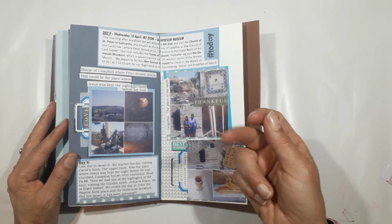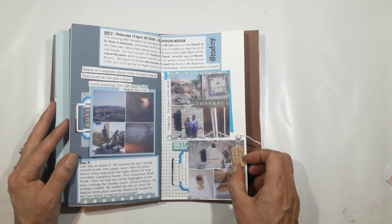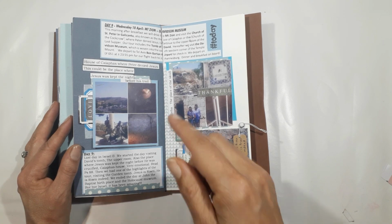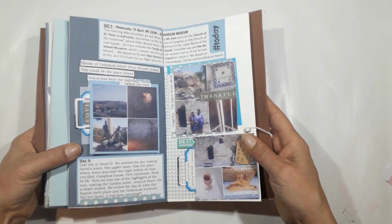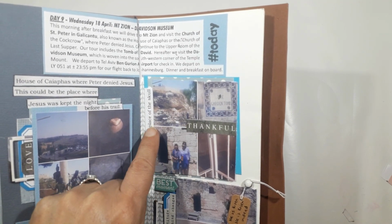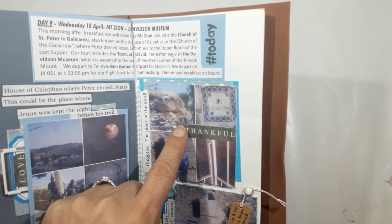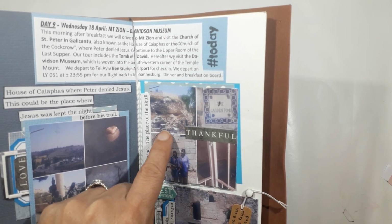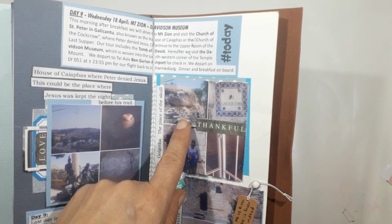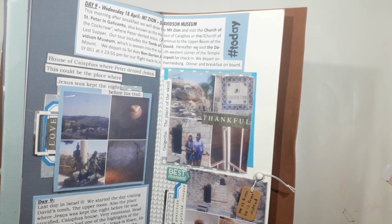This is obviously the Garden Tomb, which many people believe is where Jesus was buried. That was an absolutely amazing experience. This is Golgotha. If you look very closely, you will see the eyes of the skull. Unfortunately, there's a bus terminal now built there, so the mouth is now covered by this and the buses. That's very sad, but there are some photos without the bus terminal. You can look at it at the place, so it shows you.